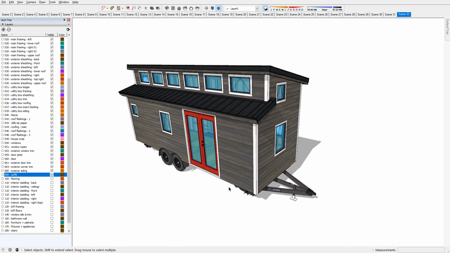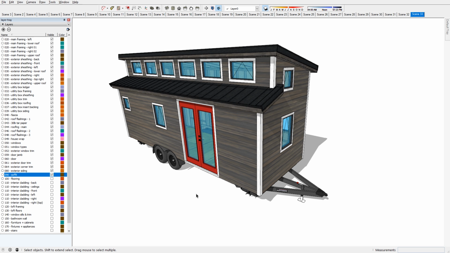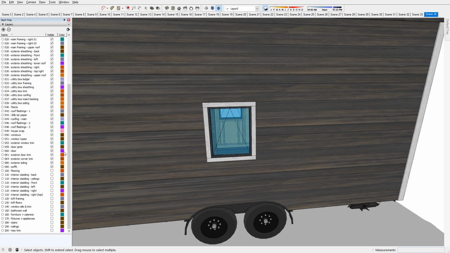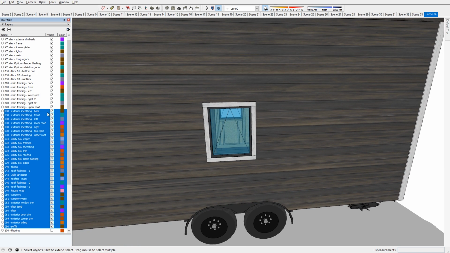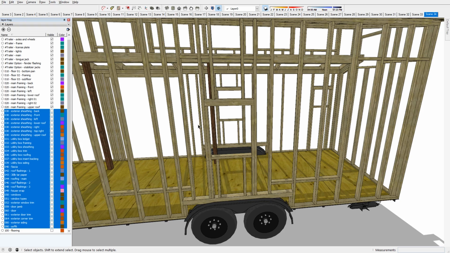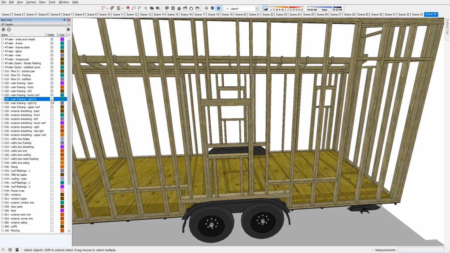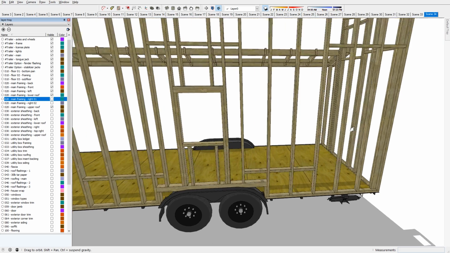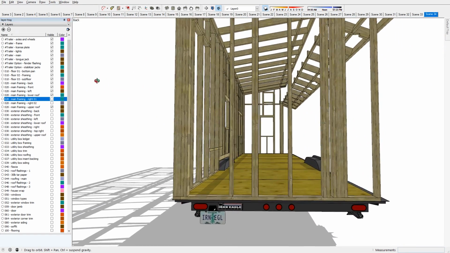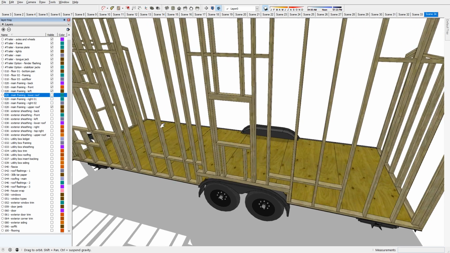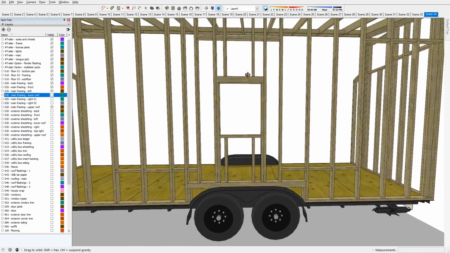So that's it for the structure. The final thing I want to show is some editing on a structural level, so let's look at moving a window. Maybe this one back here. So I'm going to select all the layers that come after framing and hide them. Also, to make it easier to see, I can remove what I have labeled as the right wall, which is the right because this would be facing forward, the direction of towing. So that's the right wall gone, and also the lower roof. There we go. So this wall is now easy to see.